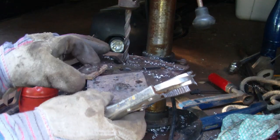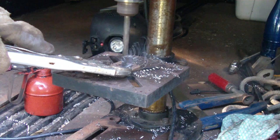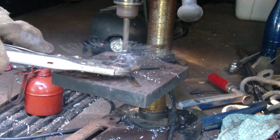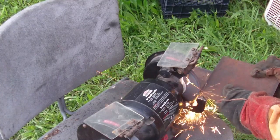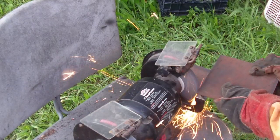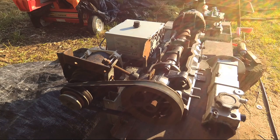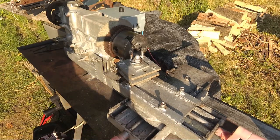I started drilling holes with the drill press, which I got for about fifty dollars years ago, and used my bench grinder — also about fifty dollars — to clean up edges and make things a little more square. Unfortunately with the angle grinder you just can't get a perfect cut. I've been working on this for over a month, on and off, because every time I go to use it I have to add something else. The majority of the work — about eighty percent — went into the cross slide and the tool slide.